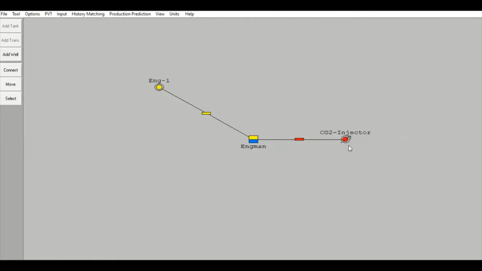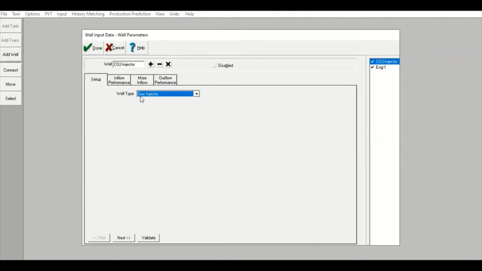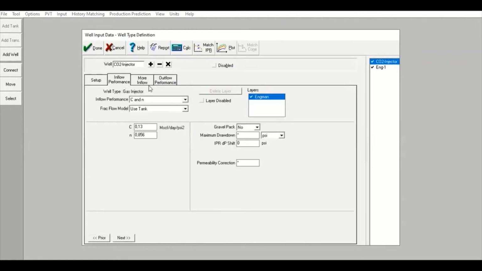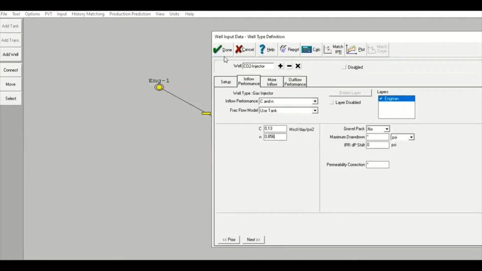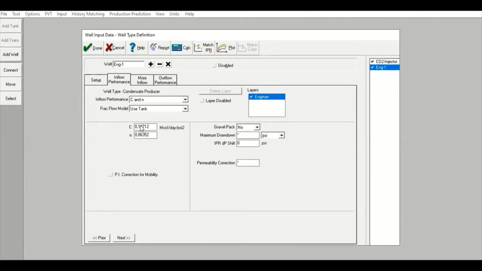And then let's check the CO2 injector. Well type gas injector, inflow performance like this. Okay, let's compare it with the production well. So you can see the C and N values are more or less the same.